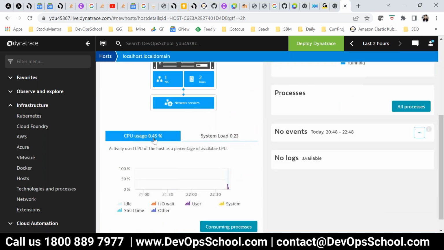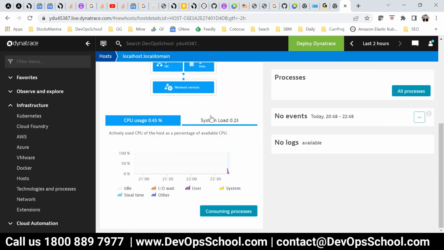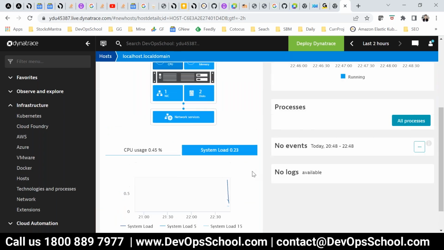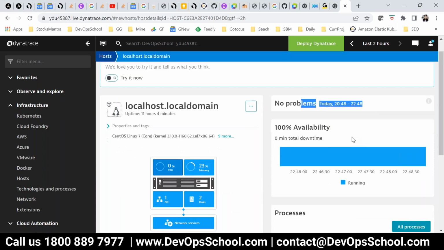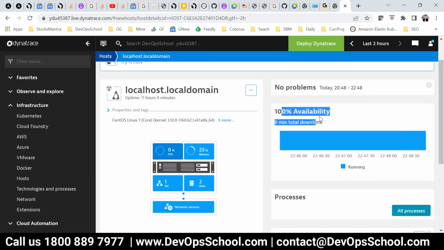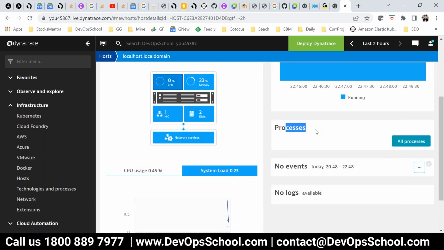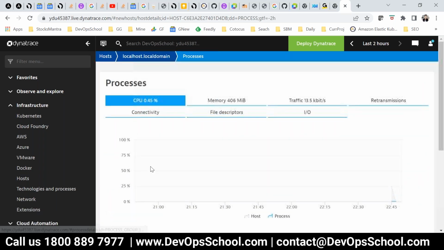Here I see CPU usage, and look at this, some useful graphs. System loads are here. And if you see the right side, there is no problem so far. Availability is running 100%. So you see that it's been running for the last 2 or 3 hours, whatever it is. Here you can see the processes, all processes, click on it. And these are the processes which are running in your system.